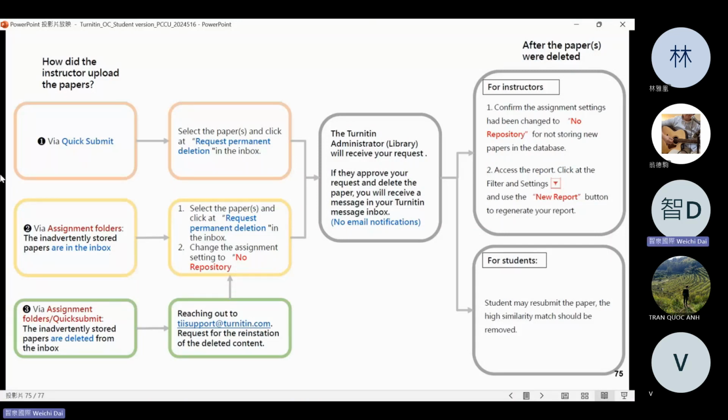So this chart is for the instructors. If these circumstances happen, you can go to the library to ask for help, and they'll show you how to do that. If you are using a class created by your own advisor or instructor, we recommend that you go to them and ask them to be very sure that the assignment inbox will not index or store any of your paper in Turnitin's databases. We recommend they check before letting students make submissions.